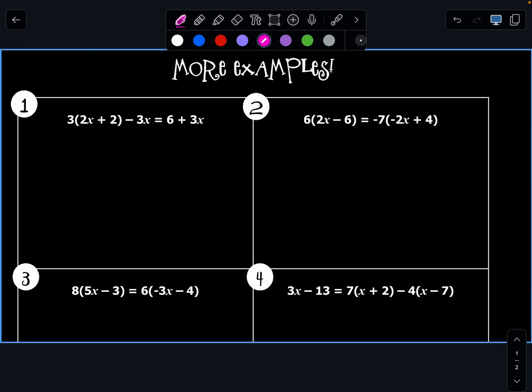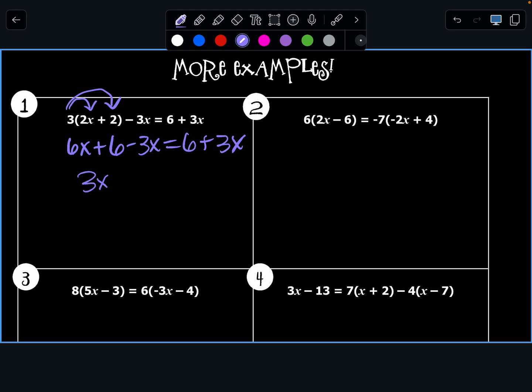All right, let's do this next one. So I'm going to go 3 times 2x, and I get 3 times 2 plus 6 minus 3x equals 6 plus 3x. All right, so now I get 3x plus 6 equals 6 plus 3x. Is that the same thing? Yeah. And you guys remember our properties from earlier? The commutative property says that order doesn't matter. So there's that commutative property in action. So that means it's going to be all real numbers.